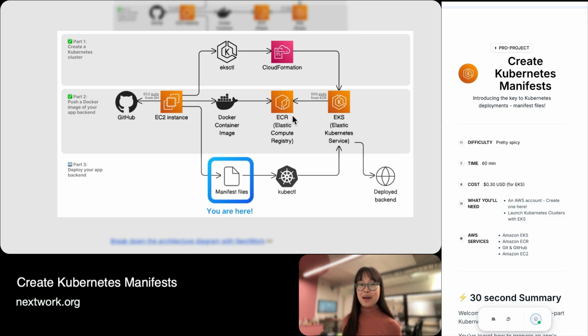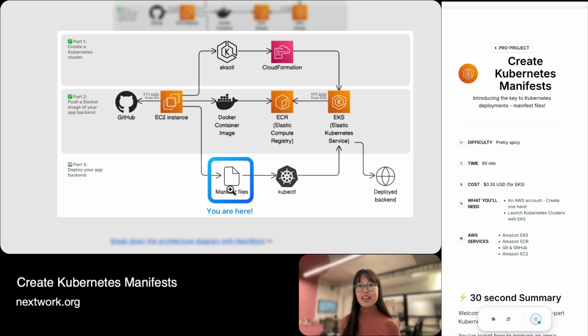So that wraps up the first 2 parts of this project series. In part 1, you've created your Kubernetes cluster, a group of containers that's capable of running this containerized application. And then in part 2, you set up what application you want your Kubernetes cluster to run. Part 3 is this juicy part here that says, well, you have your 2 key ingredients, let's go deploy that app backend. One of those key steps is to create something called a manifest file. And these manifest files are basically the instruction sheets that tell Kubernetes how it should deploy your application.